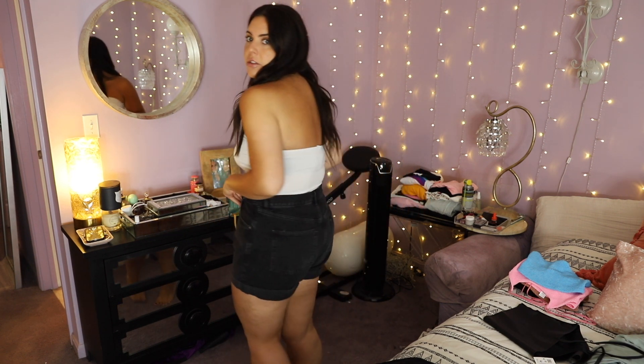These next shorts are from the brand Dahlia — the super high waist shorts — and I really like this color denim. They're from the straight size section in a size 12 and they fit me very, very well, including in the back. This next pair is from the ASOS brand, also size 12 — their high waisted dark denim shorts. I really, really like these a lot. They're super cute, fit really well, and comfortable, though they don't have any stretch. The sizing is absolutely perfect and I love how high they come up. They hit a little higher than mid-thigh. These are my favorites out of all of them, though I'm keeping all the ones I've shown so far.